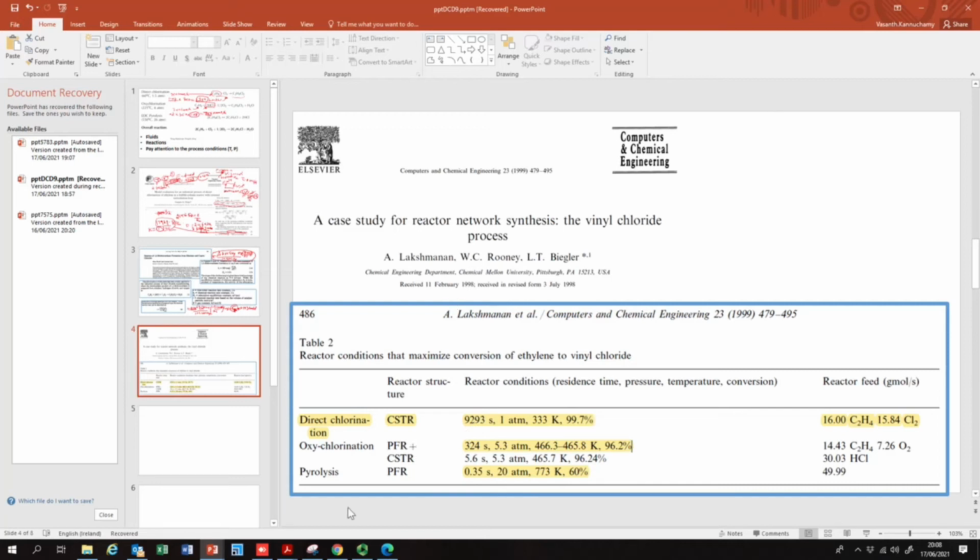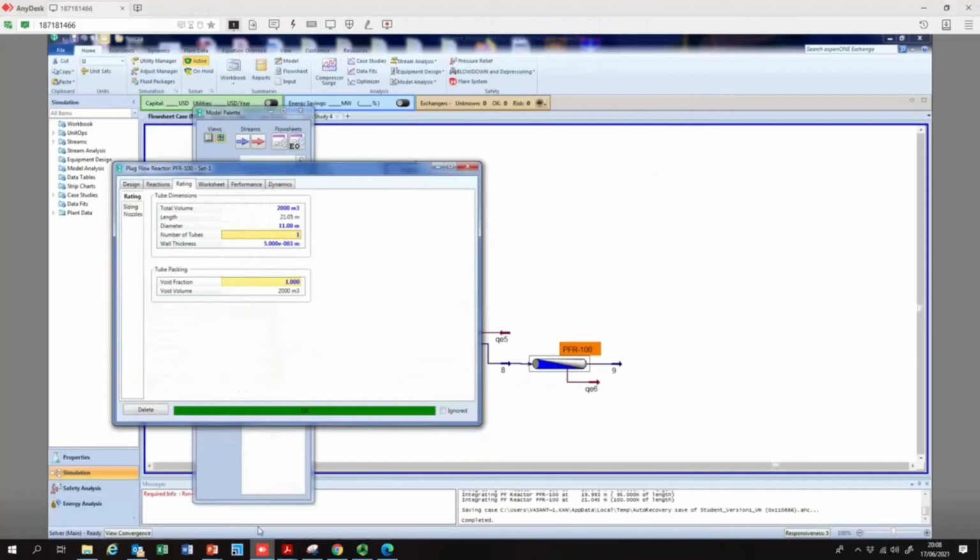So let's go back to our plug flow reactor. Hope I'm not confusing you, because I'm getting confused myself. Aspen HYSYS is a very user-friendly software, but you should know the details before. At the moment we just assume our reactor volume is 2000 cubic meters, which is more than enough to handle the flow rate we are dealing with.